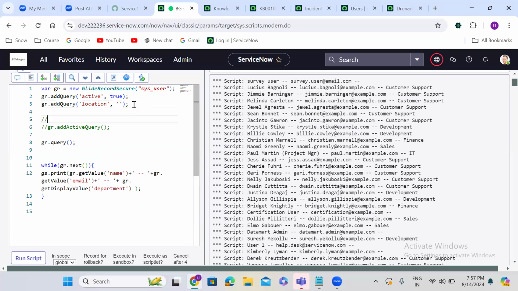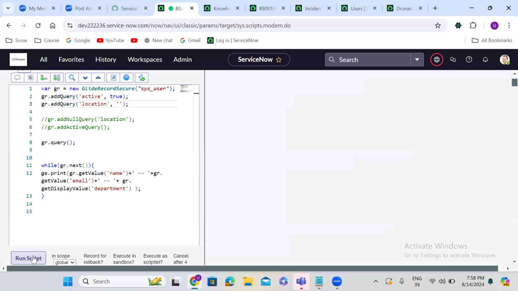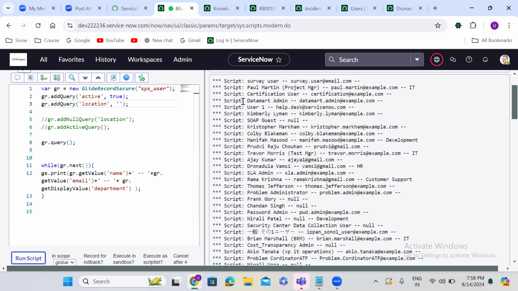This is equal to gr.addNullQuery('location'). Both are the same. I'm reading the users where the user is active and location is empty.